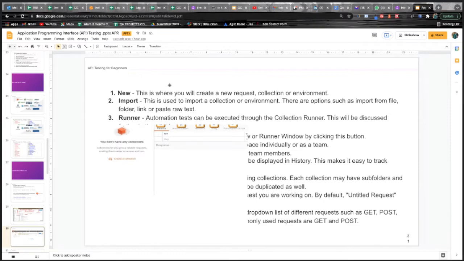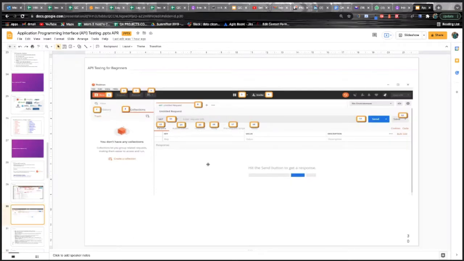So number 4 button is the open new tab. Maybe you need to open a new tab just like you have on your browser. You can click on the open new tab and add your parameters, add your URL, and add your method and execute and consume your endpoints. I've talked about the URL bar, and while testing too, you can set up an environment to enhance your test.